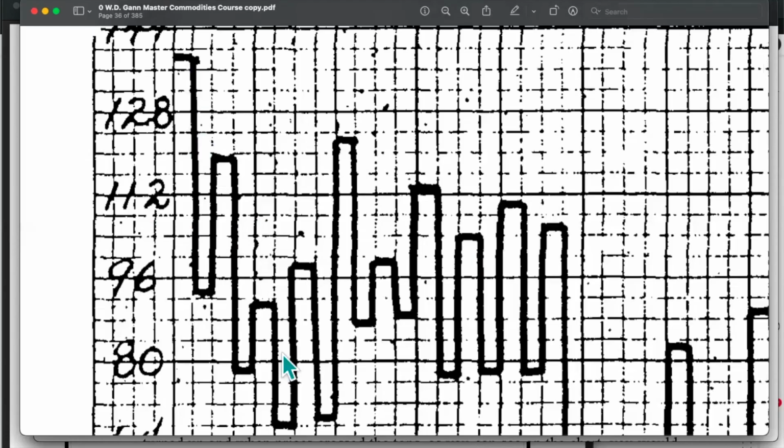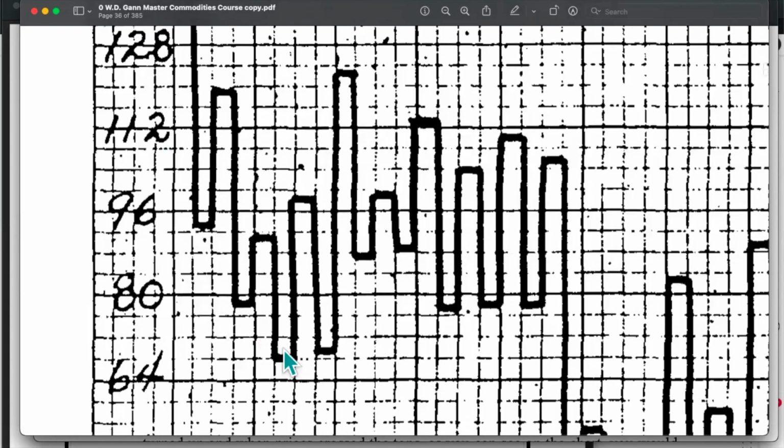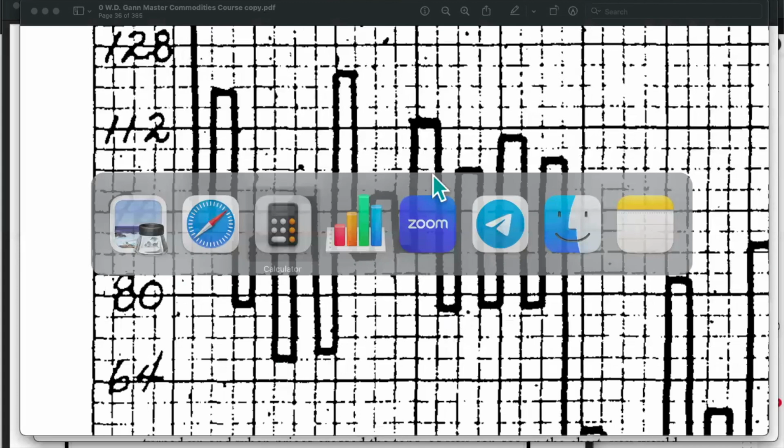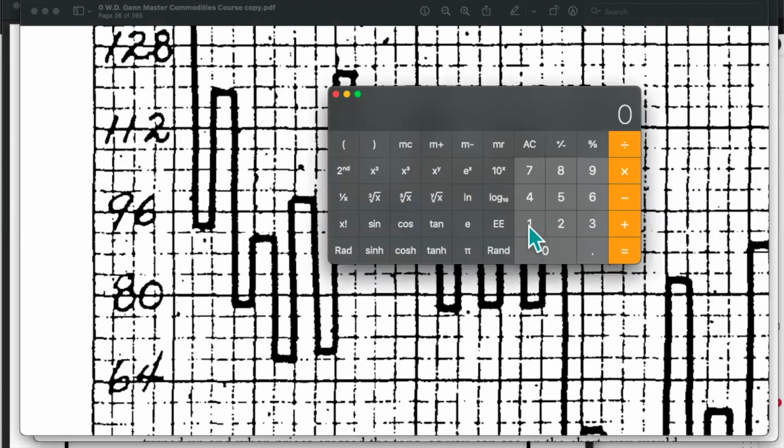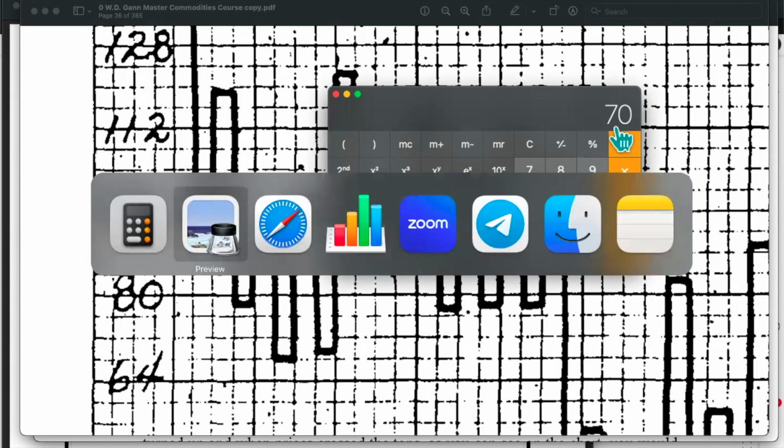So from this high, it made a low. The high was 137, and we had a low which is 67. So let's look at the range. 137 minus 67. We come to a figure which is 70. Fine. So probably we'll try to take this on a different chart also, which would make things much easier for us. But let's before that go to the theory.